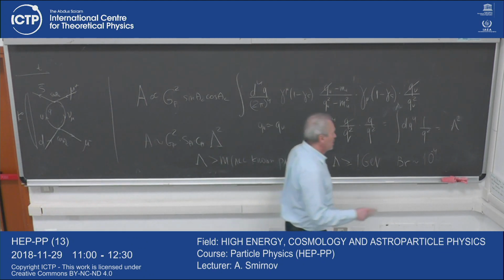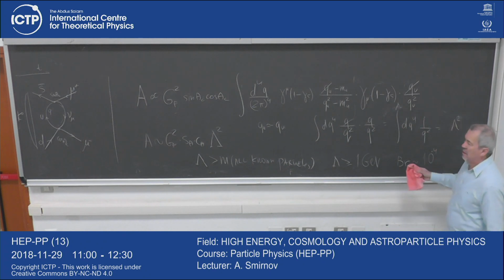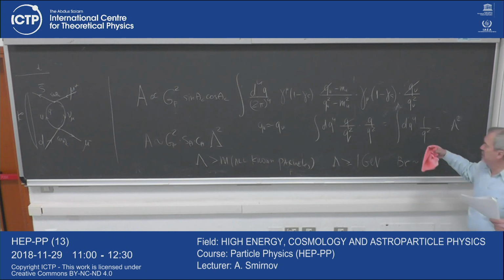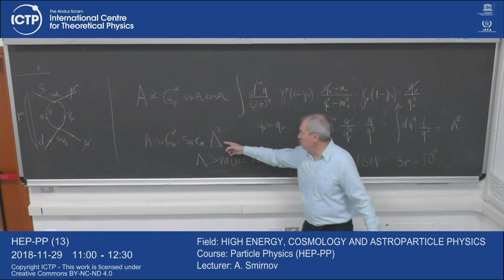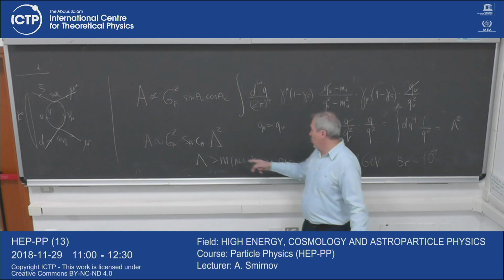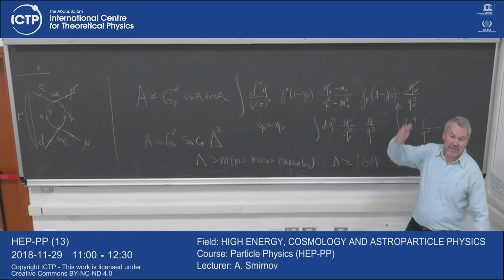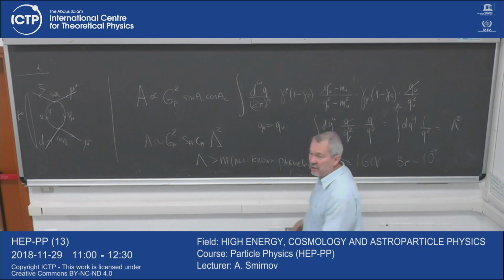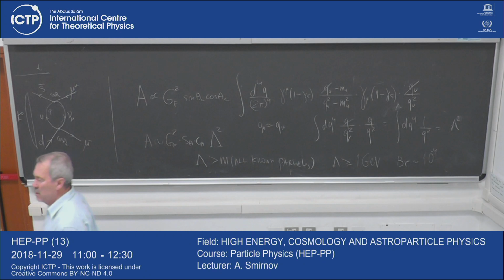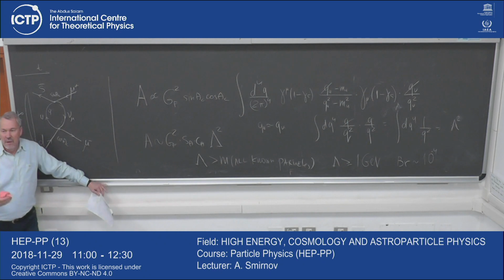Now, how would you try to solve this problem? What I'm saying is that even introducing a cutoff doesn't help. Even if you introduce the W boson, it is even worse, because if you put here the mass of the W boson squared, which is around 100 GeV, you would have a huge result. You would have a branching ratio of 1, or maybe 0.1, something like this. So, any idea how to solve the problem? It means that we need to invent some additional mechanism to suppress this type of diagram.